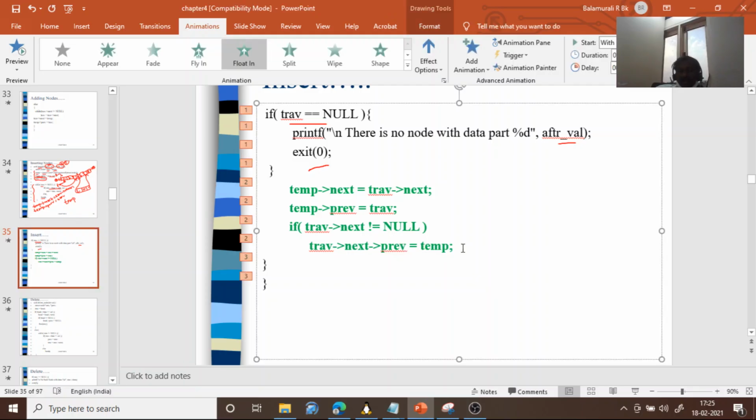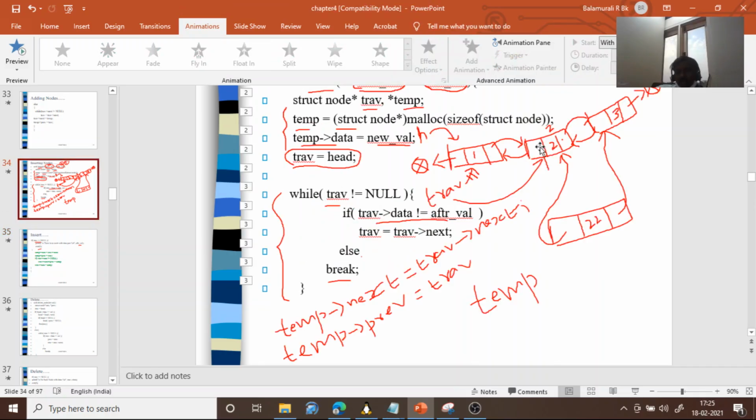I think you are following. After that, this statement will come: traverse arrow next equal to temp. Traverse is node 2, its next will point to temp.